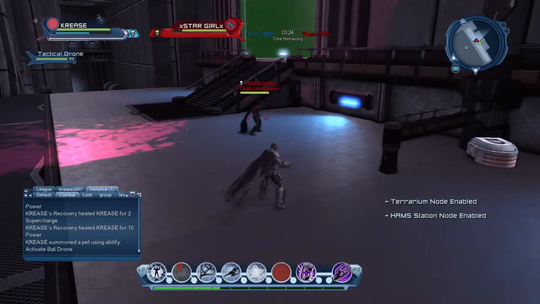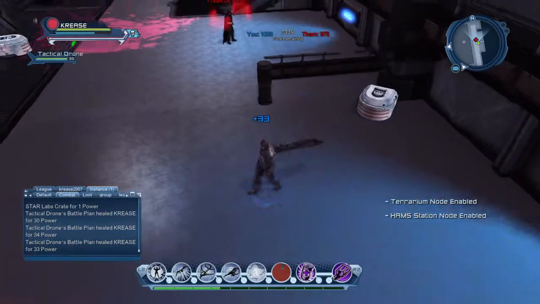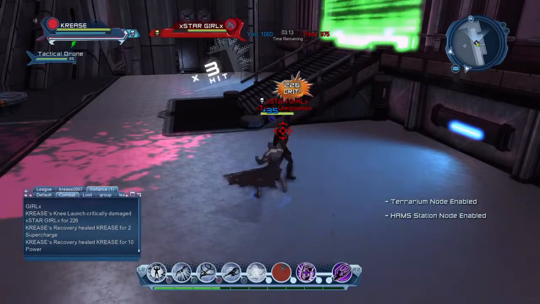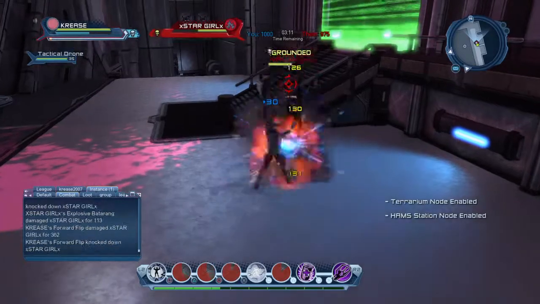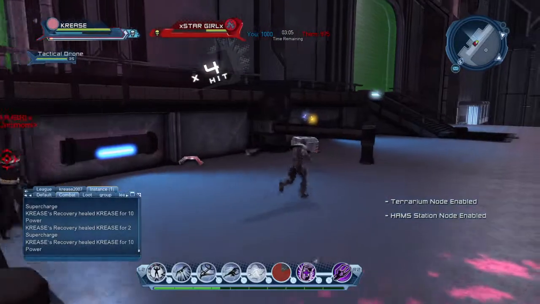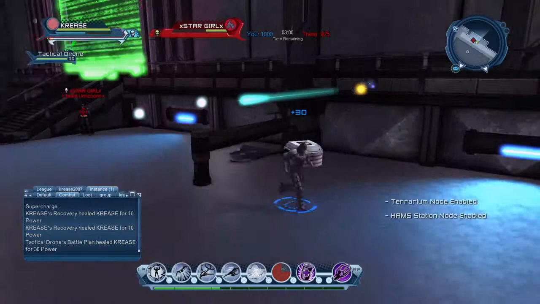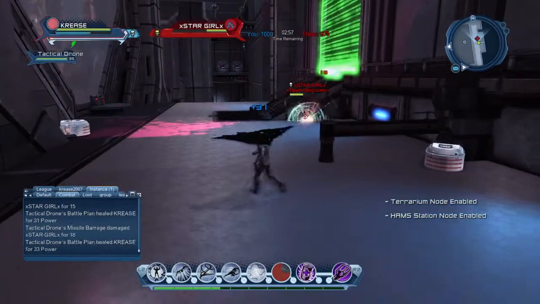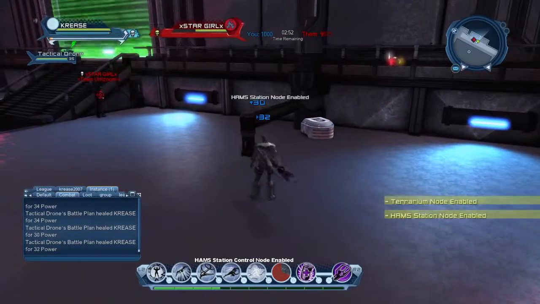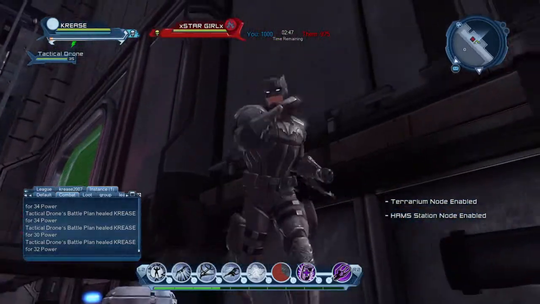So let's summon the bat drone. As you can see, that's the bat drone there, and when I have the little blue disc around me at the bottom, that means that I'm getting power back. So let me try and drain this power bar. As you could see, I was getting power back there, and as soon as I get the blue disc underneath my feet, that means I'm getting power back, and that goes for everybody in the group. I think you have to be within a certain distance of this bat drone.